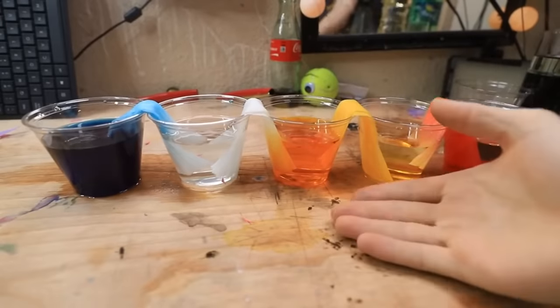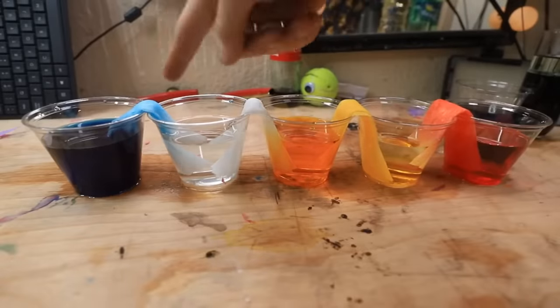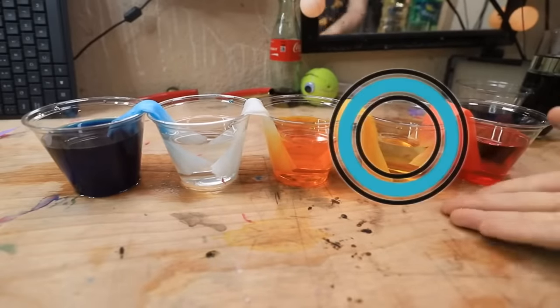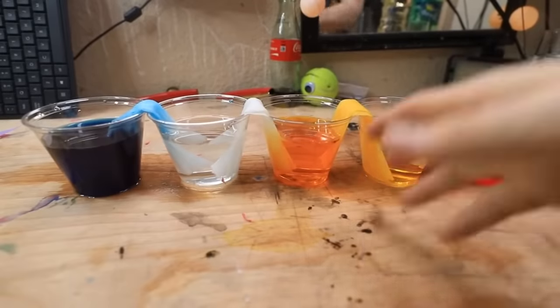Okay, it's been almost an hour now, and not much has changed with the blue. So I'm gonna go ahead and say that the blue doesn't work, but these guys kind of work. Man, this was so anticlimactic. Ugh, I'm gonna go take a nap. I'm really sick right now.